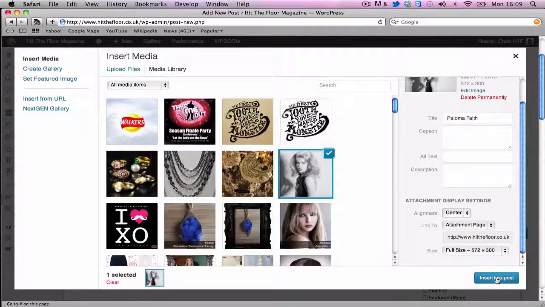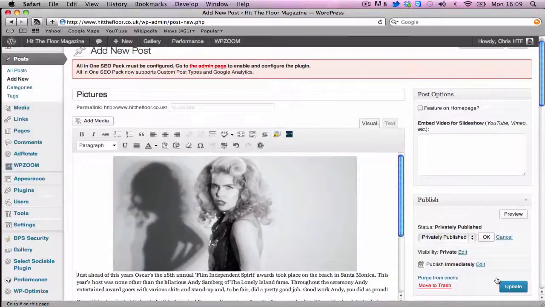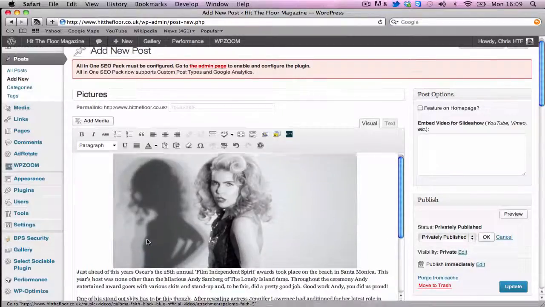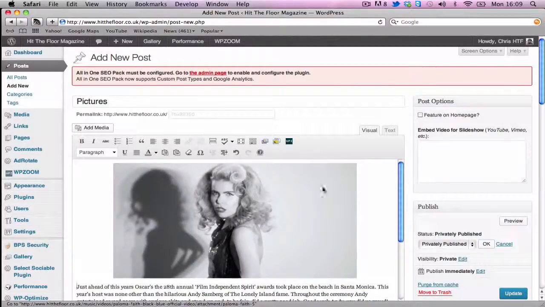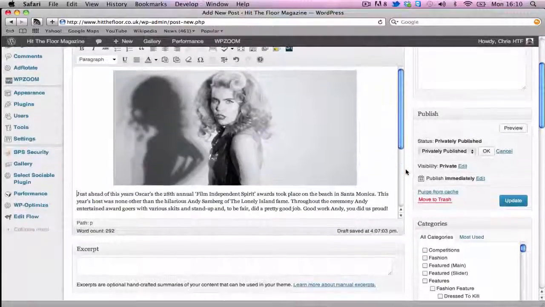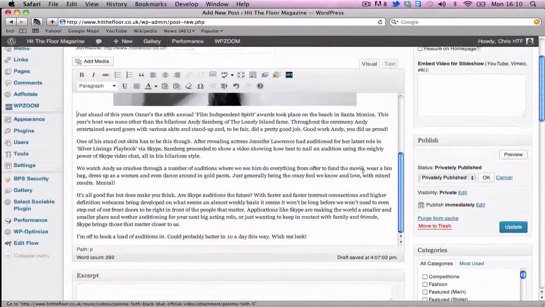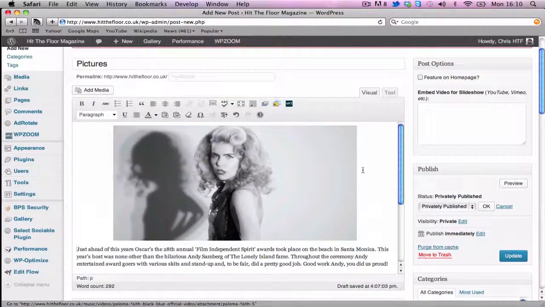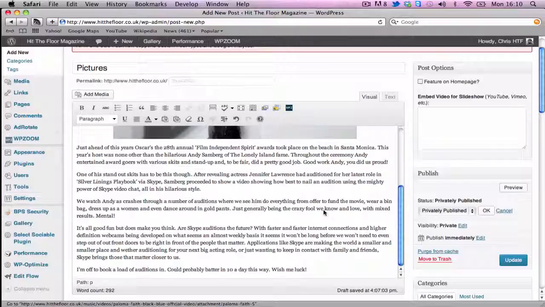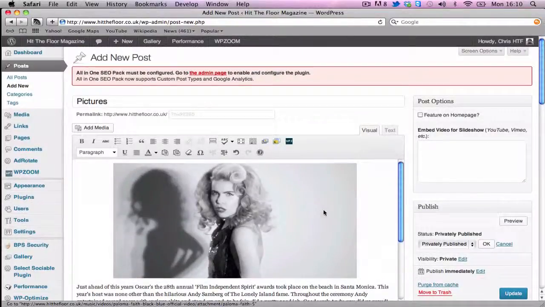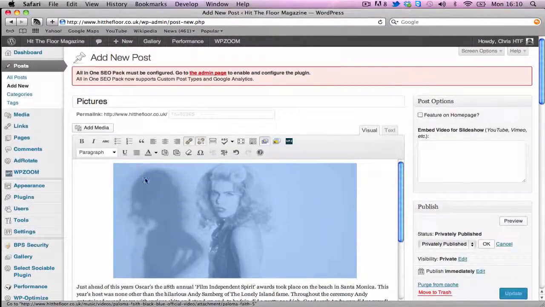So if you click Insert into Post, then you'll see that the image is across the top there. Sometimes you need to just press space as well and knock the text down one line just to neaten it up. And that's basically how you insert a large image. And it's as simple as that, really. As I said, this is my preferred layout. I normally like to have a big image at the top, text, and then if you have a video or anything, put it at the bottom. If you do want anything on the side, then this is how you do it.